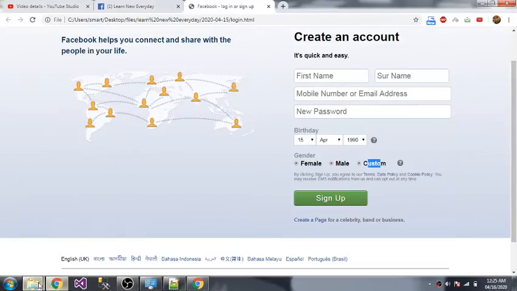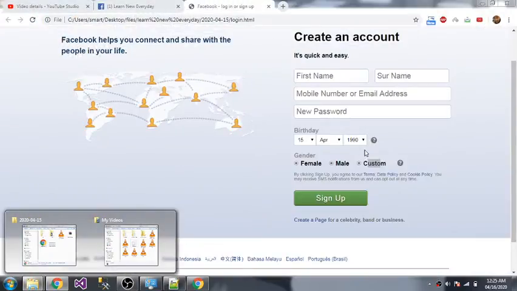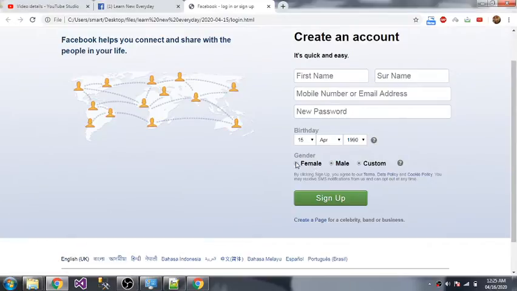But in Facebook, when you click here, then this gets unselected, because they do that using JavaScript. This thing is only a radio button, and it has no default behavior like if I select this, that will be deselected. You have to write JavaScript code to do these things. I will show you that later.